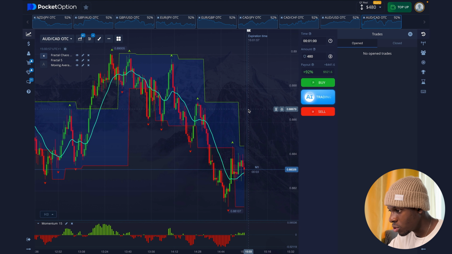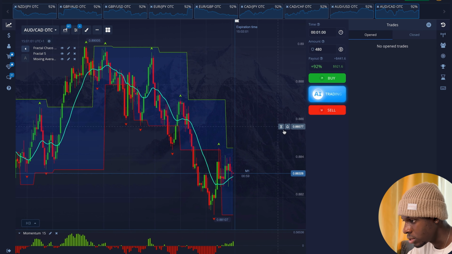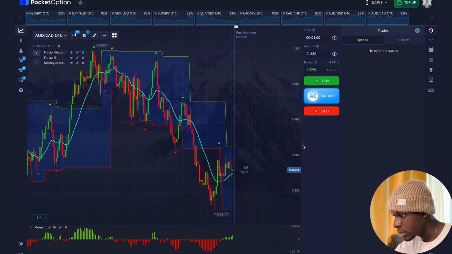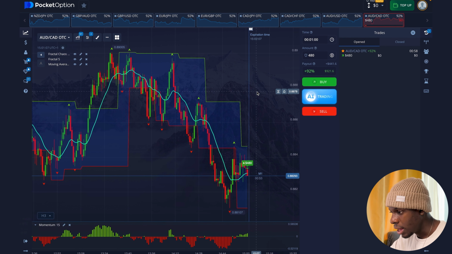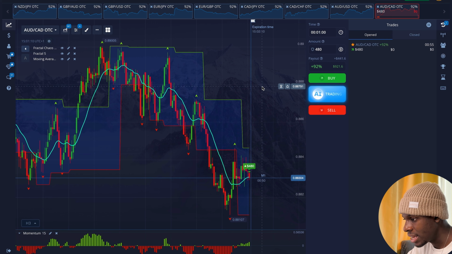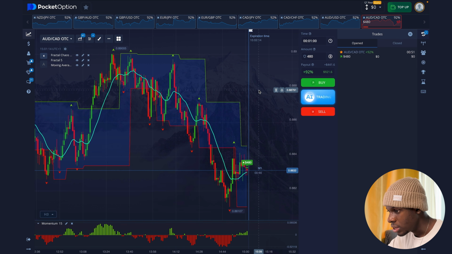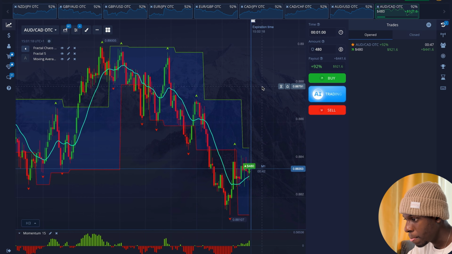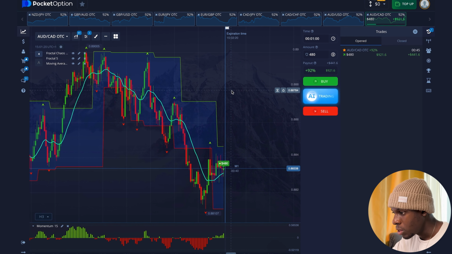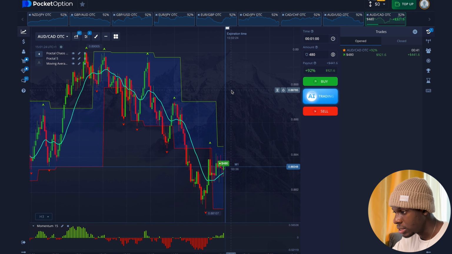Unfortunately, guys, the first trade closed in a loss. I'm trying to wait for a good price, and I'm going to enter the additional trade, guys. Okay, guys, I just entered the additional trade, and we should get an exit in the upward direction. I'm still confident in the first analysis that I made for this setup. A couple of seconds, guys. Let's see how this one ends.